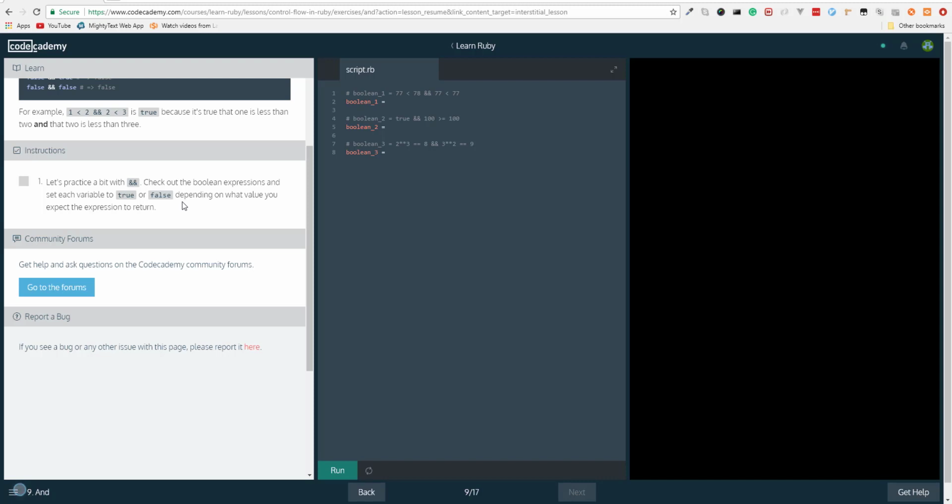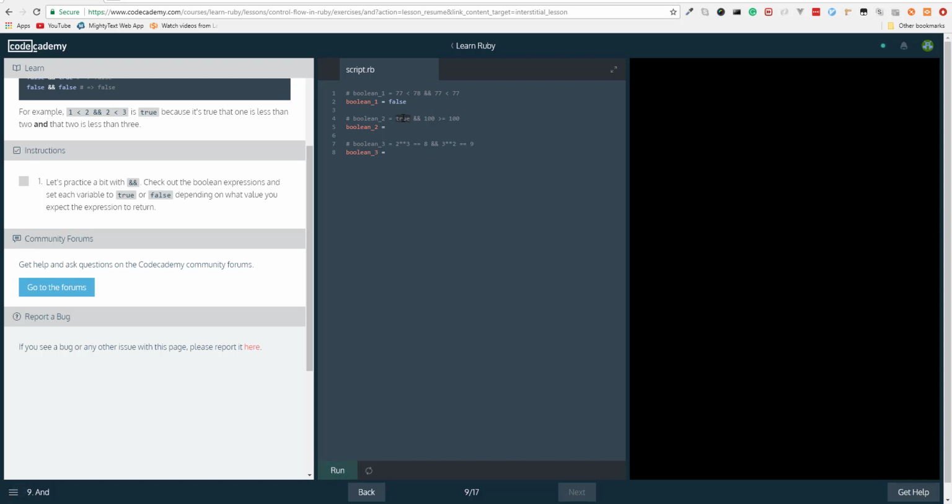Check out the Boolean expressions and set each variable to true or false depending on what value you expect the expression to return. So 77 is less than 78 and 77 less than 77. That is false. True and 100 is greater than or equal to 100.